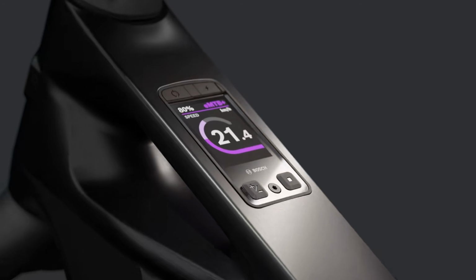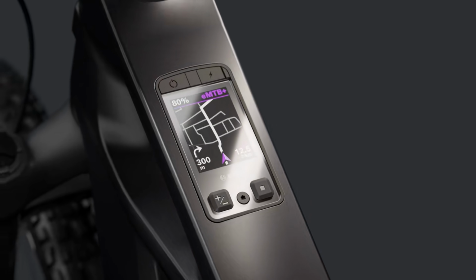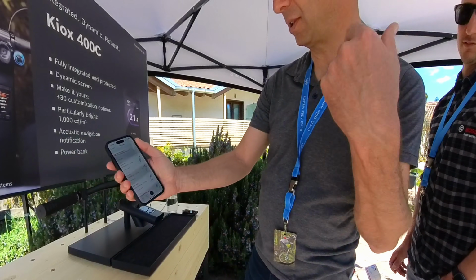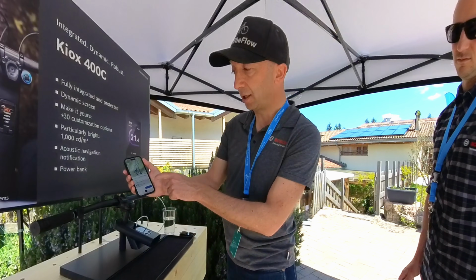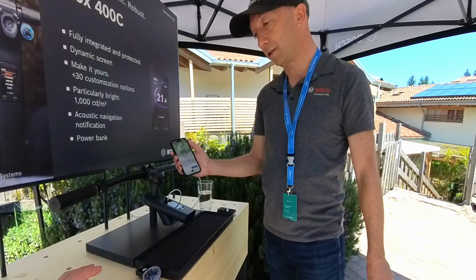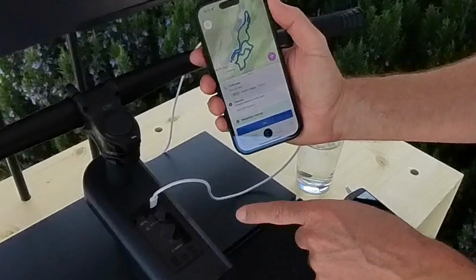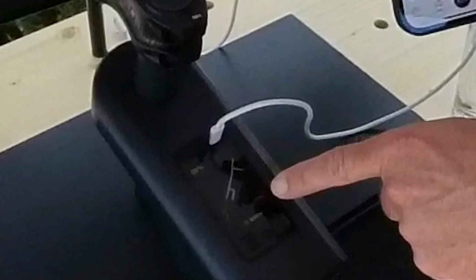Nice. If I open here my routes, then you see already the Komoot routes. For example, we had here some. And if I select one of them, which is nearby, you see it's going here around Telago. And then have a look on the screen here on the Kiox 400. I start the route planning, and now it starts here. We are a little bit away from the beginning, but you can see here now the map.